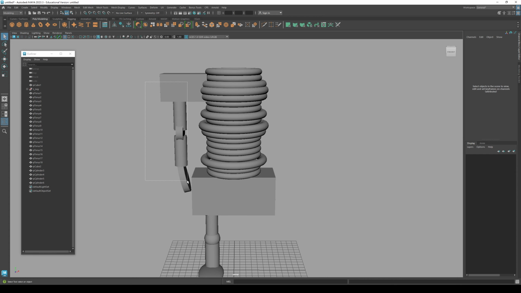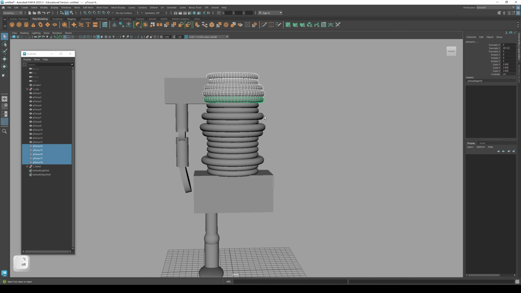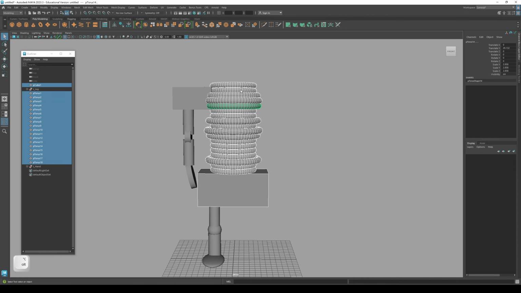So I also check a selection box to select them, and then Control G to group them. Double click the name, left hand. So we got left leg, left hand. And how about this? This is body. So check them. Okay.